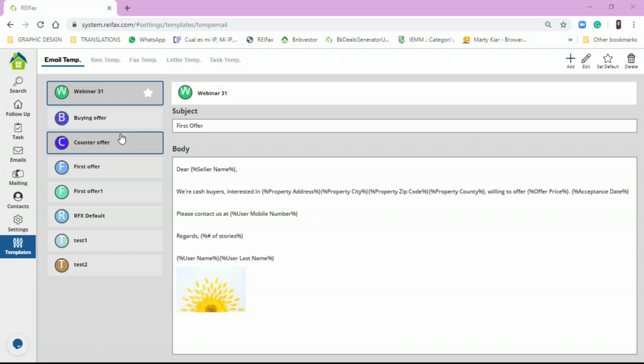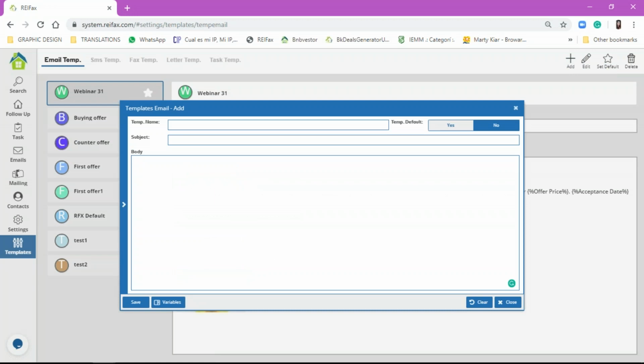Remember that you can have several so that you don't have to modify them. And it's very important to use the variables. What are variables? These. It's important to use them so that you don't have to copy and paste all the either owner information or the contact information in general for each property. It's important also to use these in case you are going to send bulk contracts, and it sends automatically all the information individually for each one. Okay, so the first thing we're going to do is click add.